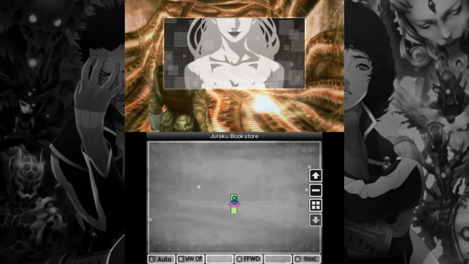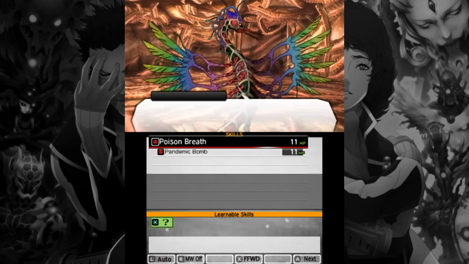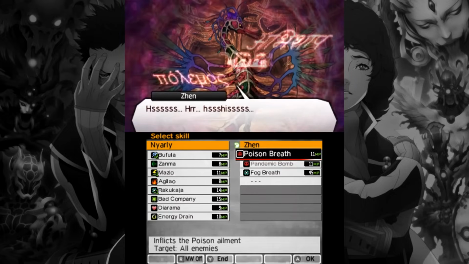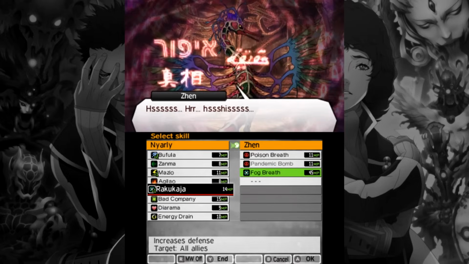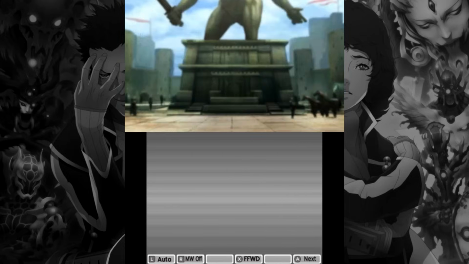I then make my way to Ikebukuro Station's east entrance. I go to the domain where the Black Samurai is, and while in here, my Zen learns Fog Breath, which I promptly whisper to Flynn, because that's basically Tarunda and Secunda in one skill. We go further in, capture the Black Samurai, and go back to Mikado.